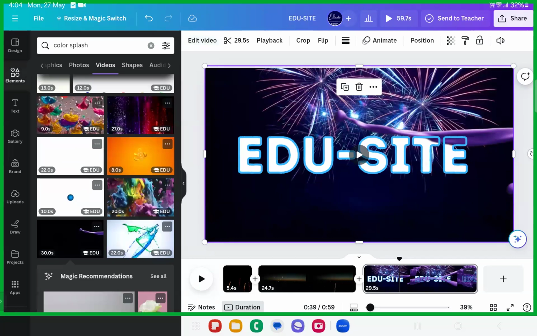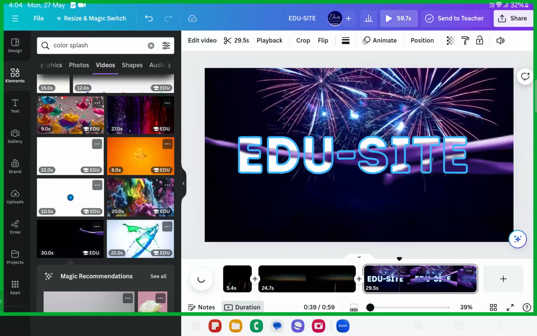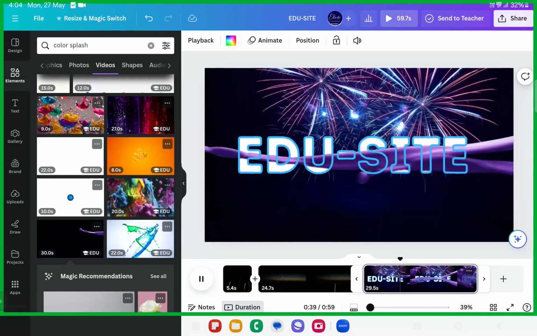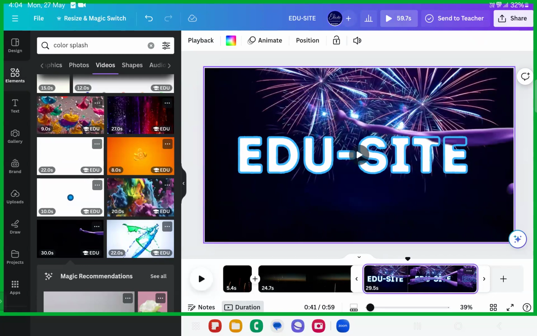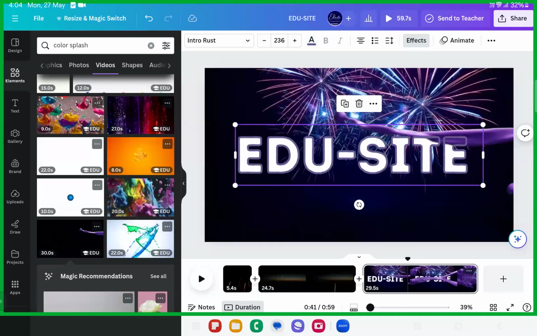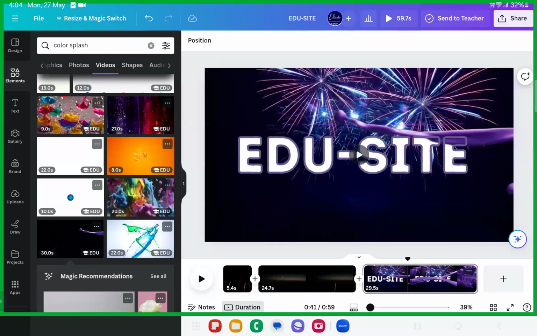Fine. Now I'll show you by playing this from the very start. See, it is being spilled inside this. Hopefully you all are understanding what we just played, right? If I want, I'll change this color to purplish so that it will match the color of that. So this is how you can create wonderful stuff with this, dear sisters and brothers.